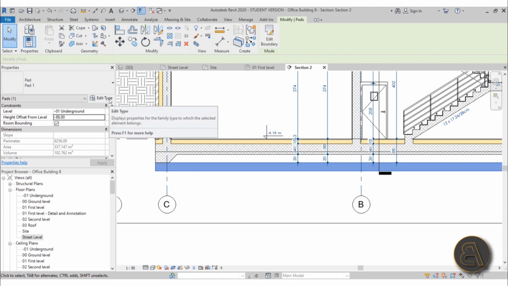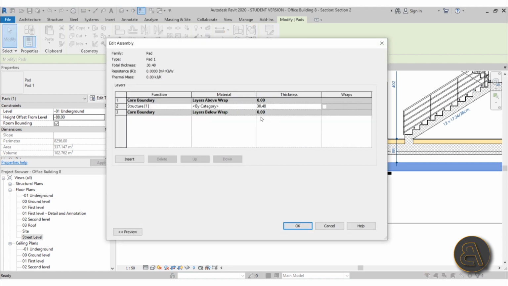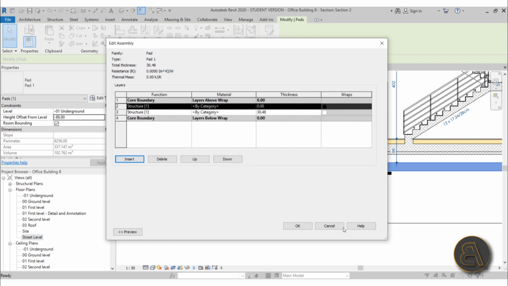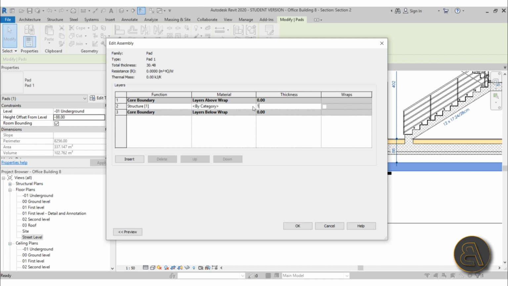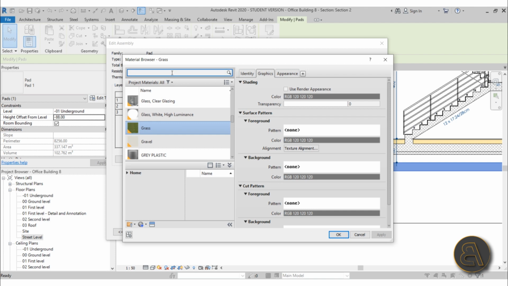Now you can use this as your foundation if that's something you want. If you go here into edit type for your building pad, you can go here into edit, and as you can see, you can insert layers or whatever you want, but actually I don't like my building pads to be my foundation, just because for the categories the foundation should be foundation and the building pad is just, well, just a pad. So in that case, what I like to do is turn this into earth. So I change the thickness to something really small, like 1 centimeter, and here for category material I just find earth.